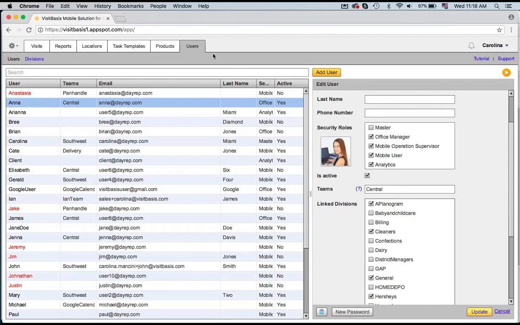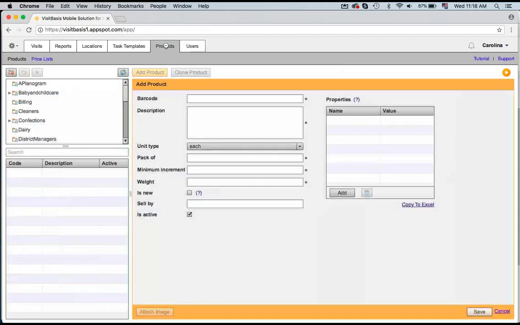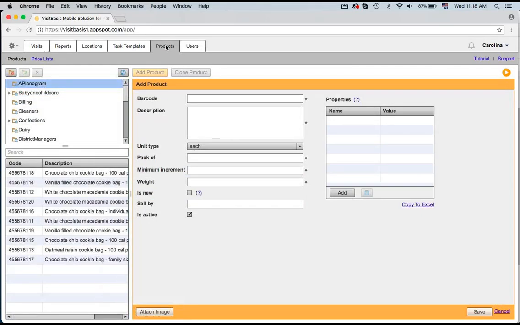Next database that we need to feed into the system are your products. Do you perform more retail audits or do you do merchandising audits as well? A bit of both. We do price checks, merchandising, photo reports, as well as retail audits. Well, VisitBasis allows for both. The only difference is the subscription type. We have VisitBasis Silver, that is for retail audits only, and VisitBasis Gold, which is for merchandising audits as well. And VisitBasis Gold includes the product database as well.